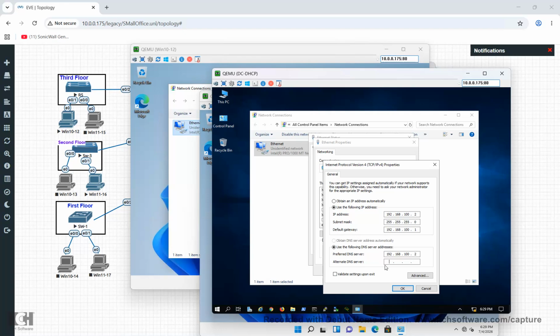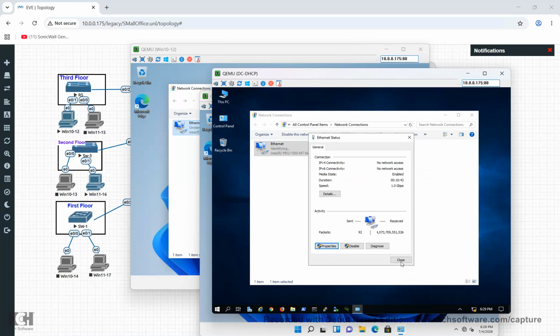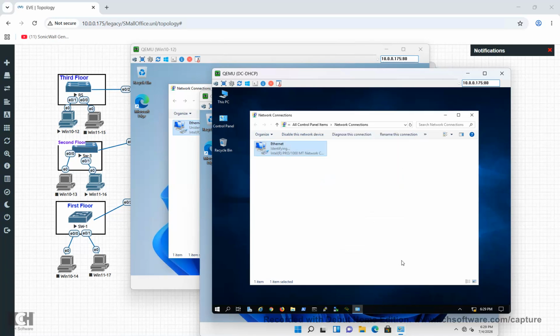For internet only, we can give the alternate DNS server for Google. For now this is all, and let's check the connectivity.